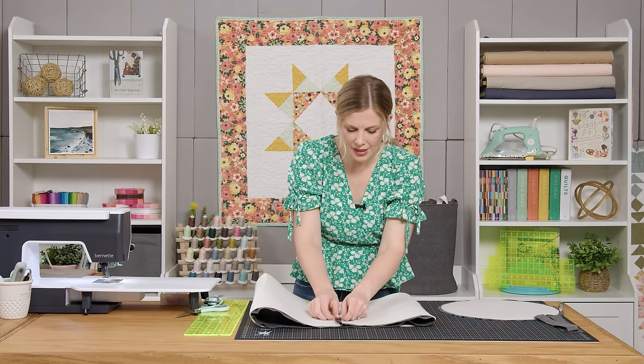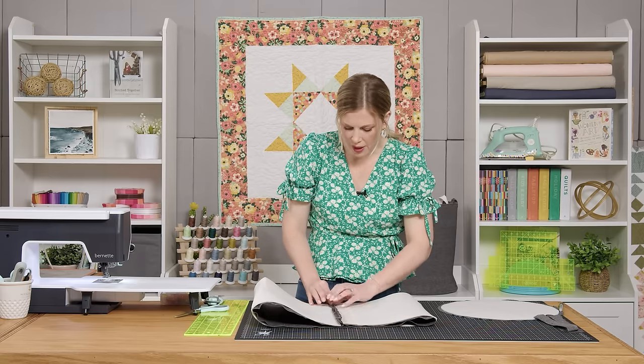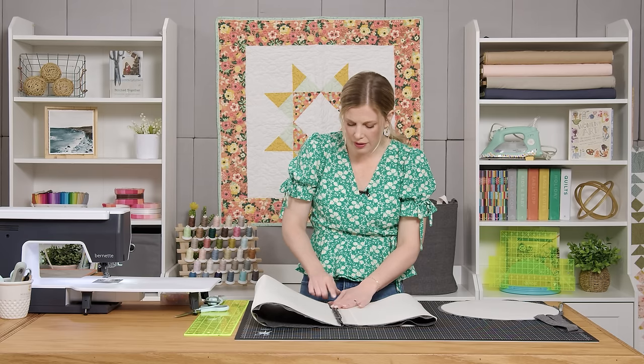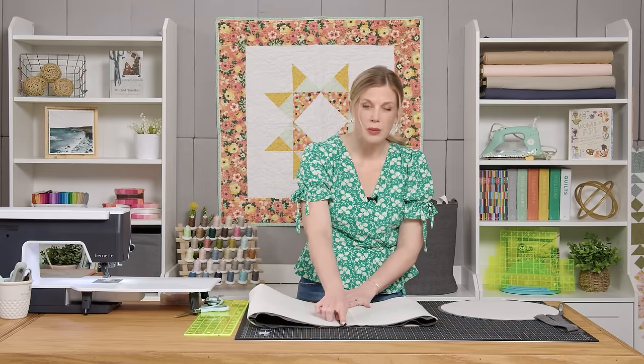This is one instance where I'm going to press this seam open. It's just going to help this lay nicely. And so if you have a small iron or if you have a pressing cloth, you're going to want to be really careful because remember, this is all fusible. So let's go ahead and take this over to the iron, and I'm just going to be really careful as I work to press this back.